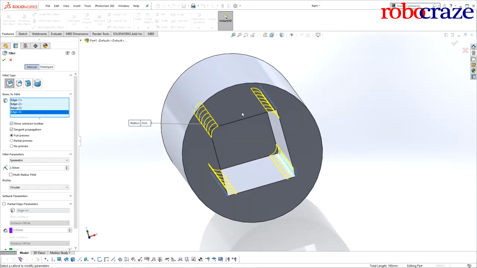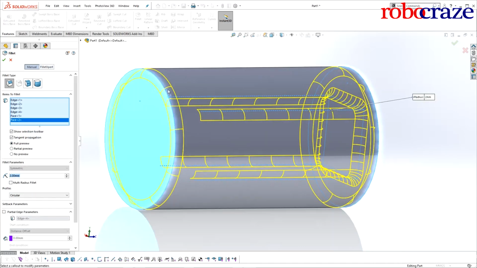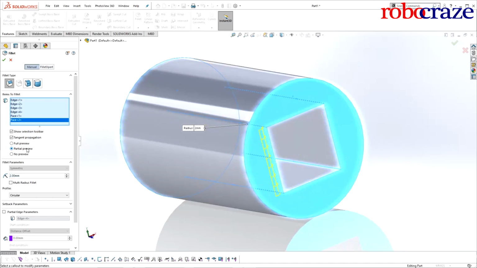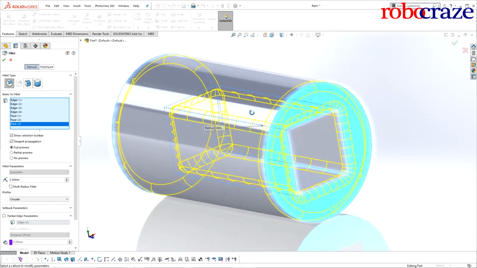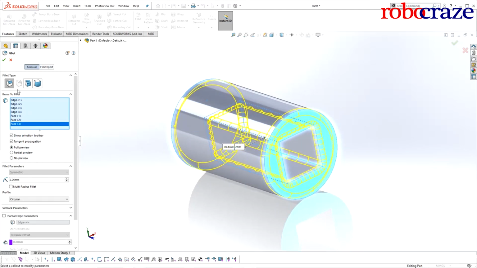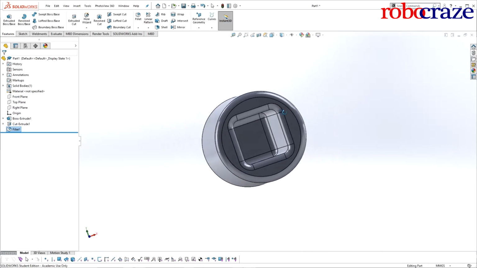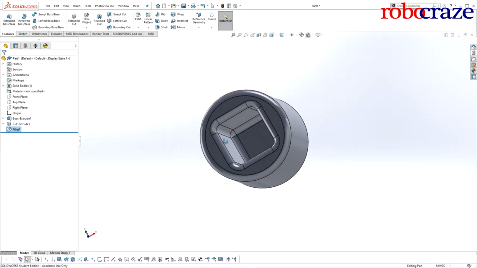You can not only select edges, but you can also select features, bodies, as well as faces. So if I select this face and this face, you can see that the surrounding edges of a face are rounded. Here you also have an option for partial preview, which will preview just any one of the features, or no preview, which won't preview any of the changes. It is suggested that you go with a full preview so that you can analyze what's happening. If it looks fine, click on OK. Now you can see that the edges are round. You can see all of the edges that were selected and the edges surrounding the faces have been rounded.